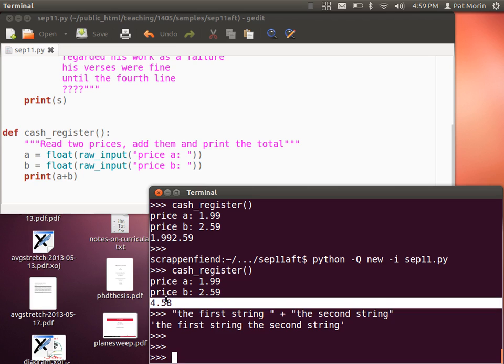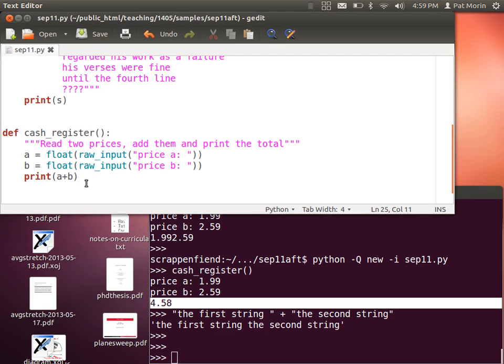Now that will let you do some simpler things, maybe like this cash register. Suppose I wanted it, instead of just printing this bare price at the end, 4.58, the sum of these two prices, maybe it should format that a little bit better and specify that what it's now printing is the total. So how would I do that here? We'll get to the percent sign and the bracket in a second, but using what you know now, how would you do it? Yeah, so I use plus.